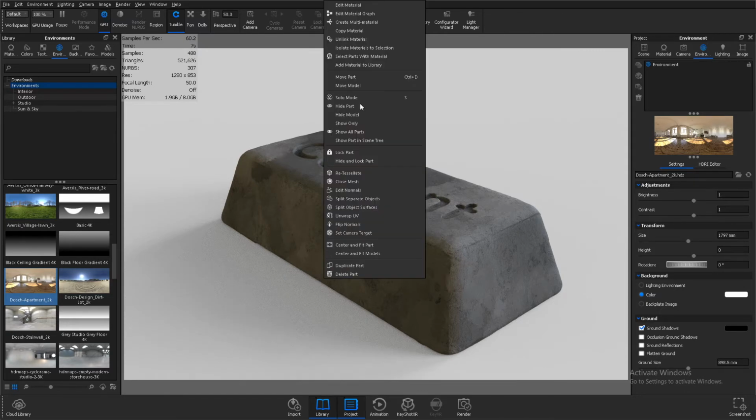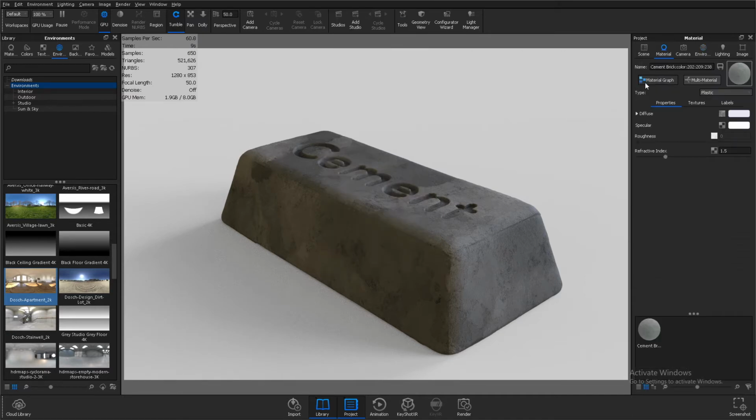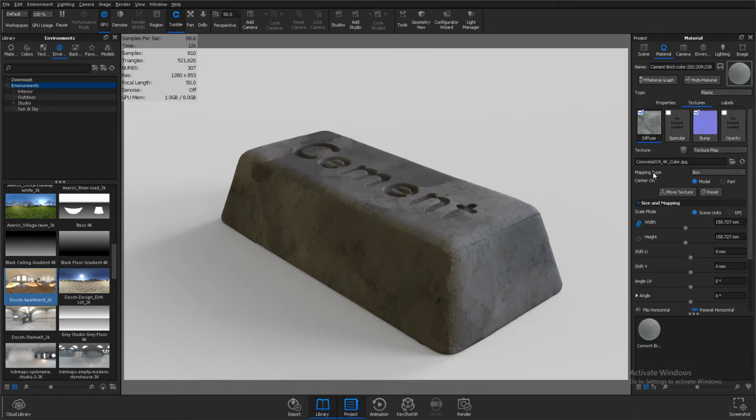So I'll go back, right click, material, and then go over to textures. And then one of the things I actually wanted to talk about was mapping type. So think of mapping kind of like you would wrapping a Christmas present. Right now our mapping type is set to box, and this works because our shape or model is actually more box-like than anything else. It doesn't look anything like a cylinder or a sphere.